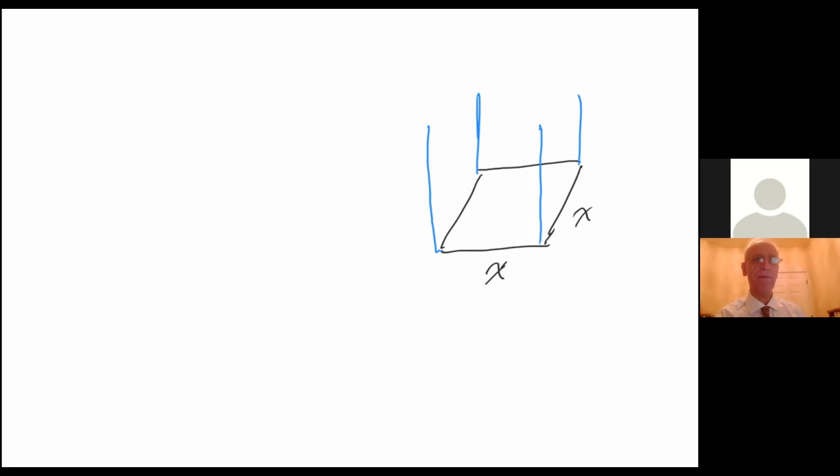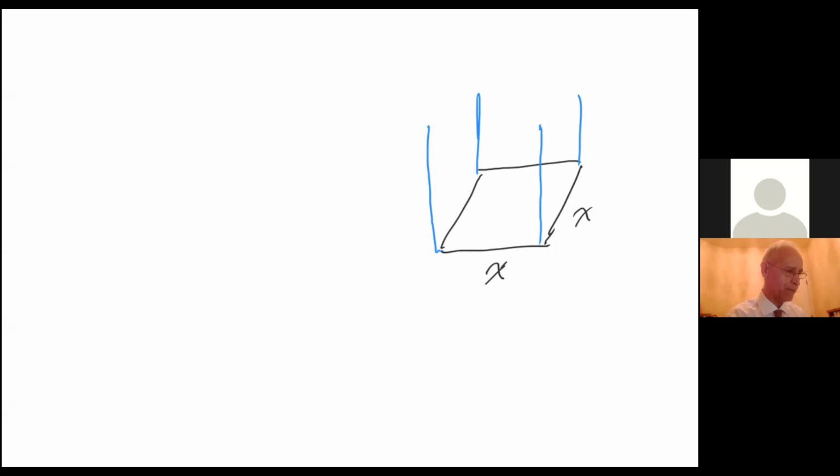The first thing that I've seen students, including myself years ago, think is, oh, this must be a cubic box, and I would get the largest volume. That would be true if the box had a top, then we would be after a perfect cube. But since it doesn't have a top, I cannot count on that.